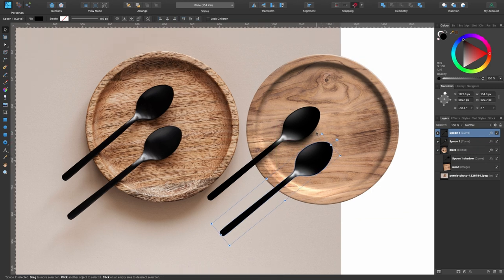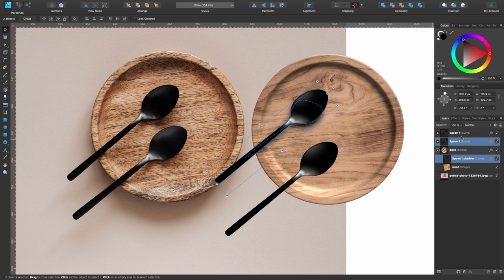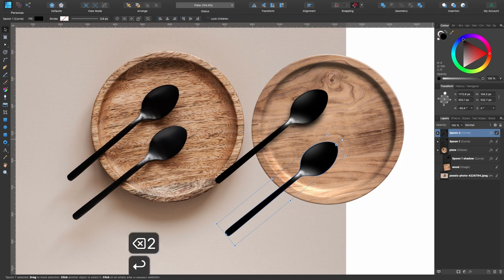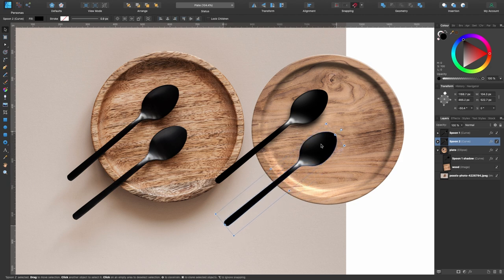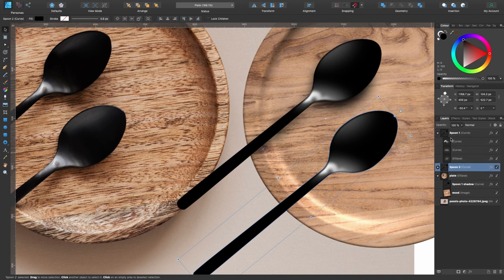And you can see my initial placement is way off of the first one. So just going to grab that spoon and grab the shadow. So I've selected spoon one and I've pressed command and selected spoon one shadow. It's going to drag that up to, where is it? About here. And now I'm going to drag spoon two, which we're going to call spoon two, and I'll drag that underneath just because I like it that way. It's going to drag it up so it's kind of similar to that one. I can see the shadow isn't in the correct space now, so I'll just quickly play around with that.